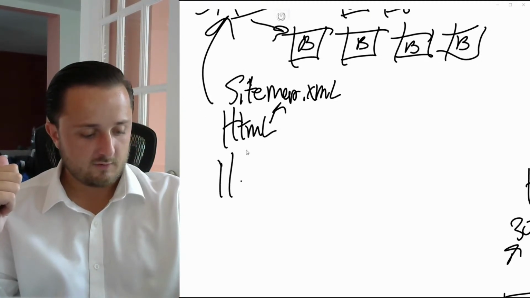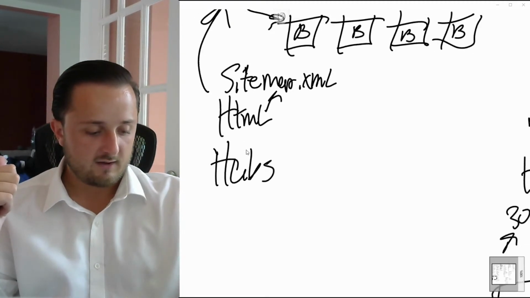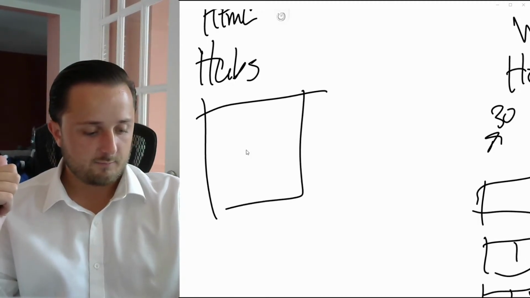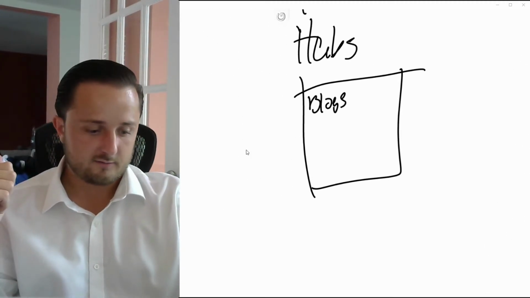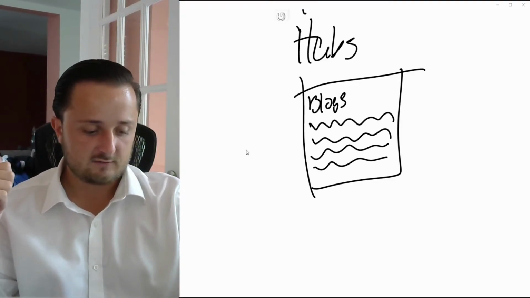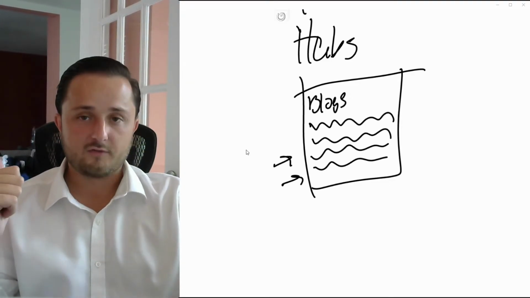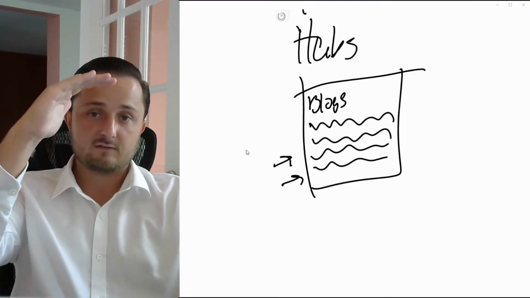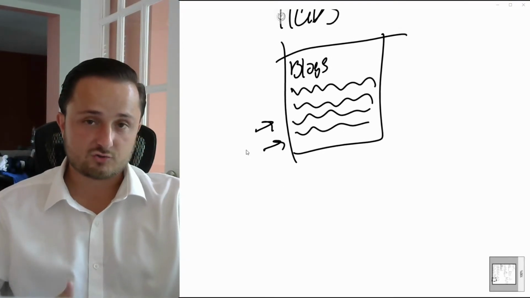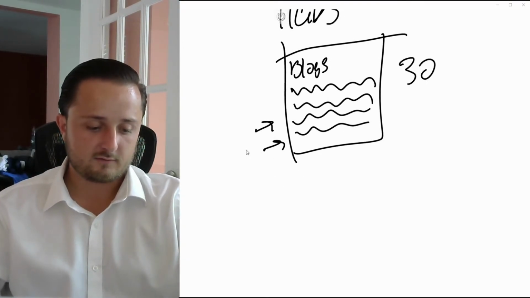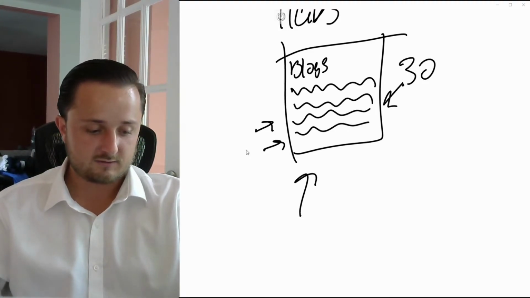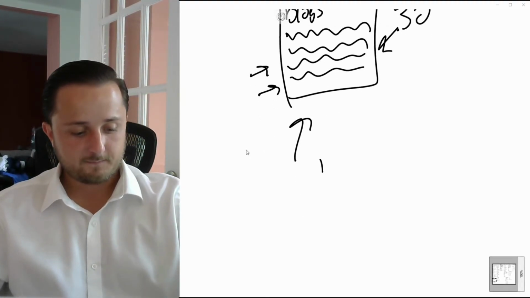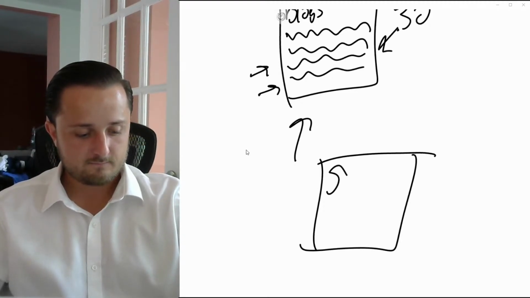Then you also are going to want to have hubs. And what a hub is, so let's say you have a blog hub, right? So you go to this page and it has all of your blogs. You want to make sure it has links to all of your blogs, right? Each of these are links. So on this blog hub, we have links to all of our blogs. So an extreme example would be if we had 30 blogs, then there's going to be 30 links on our blog hub page.